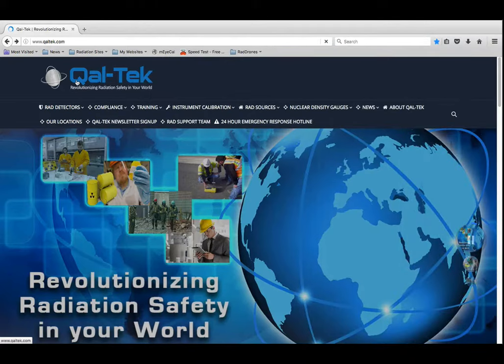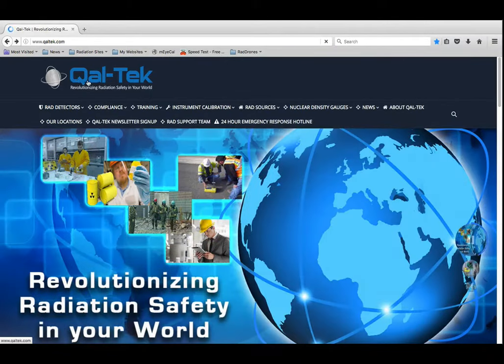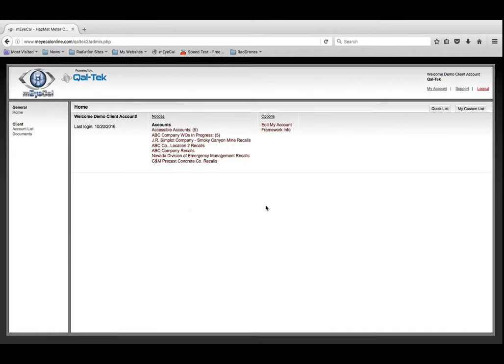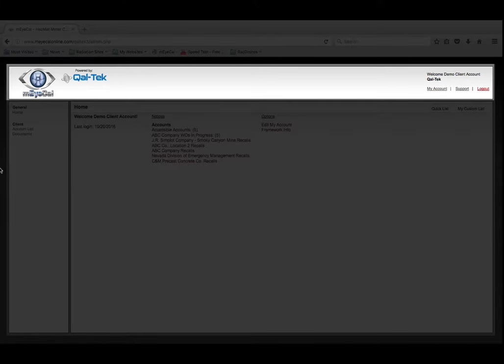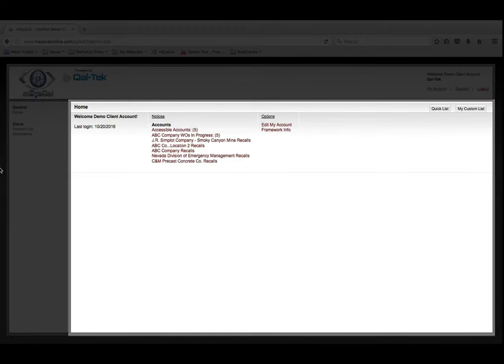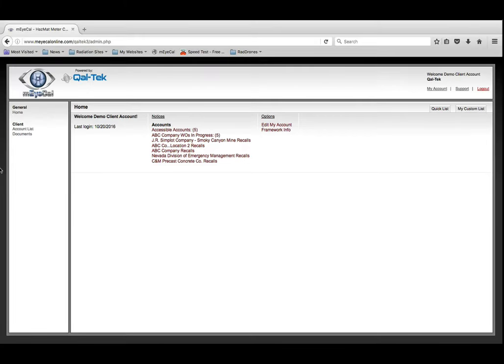To connect to this subscription service, you log in with your username and password at mycalonline.com using any device running a browser connected to the internet. Once connected, you are presented with the main MyCal screen containing 3 separate panels that include a header panel across the top, the main menu panel running along the left side, and the main information panel occupying the major part of the screen. Inside many of the information panels, you'll have additional commands and searches that can be performed, as you'll see shortly.